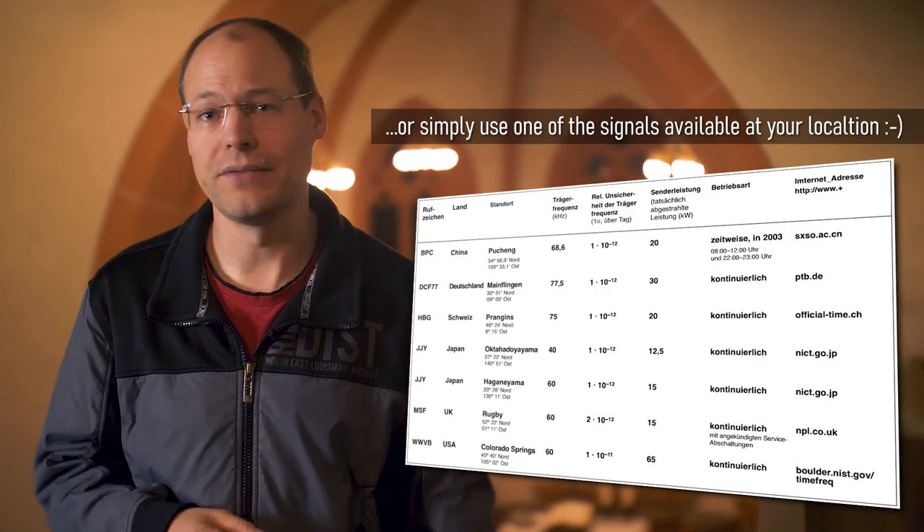I am aware that today's project was not the most ambitious project I have done so far, but maybe you were searching for such a solution. Using a low-cost microcontroller together with a DCF77 receiver is a nice option to control lighting installations with some extra functions in areas without internet, like in this building here. DCF77 is only available in Europe, but if it's not available for you, you could attach a real-time clock or a low-cost GPS receiver to get the current date and time. This project was a nice opportunity to get in touch with a different microcontroller again — each programming language has its own feeling, and for me it's like a kind of sport to use multiple languages depending on the use case.